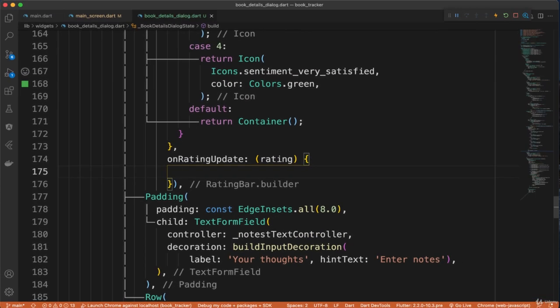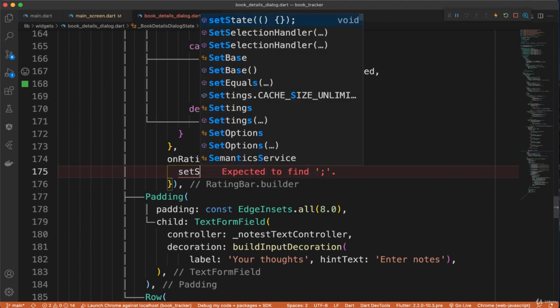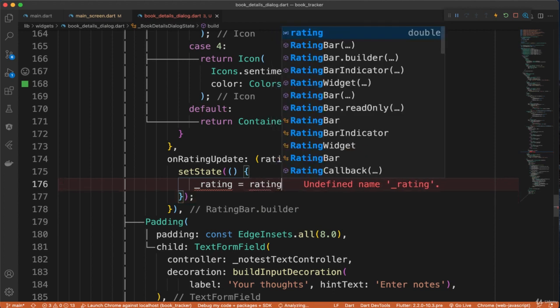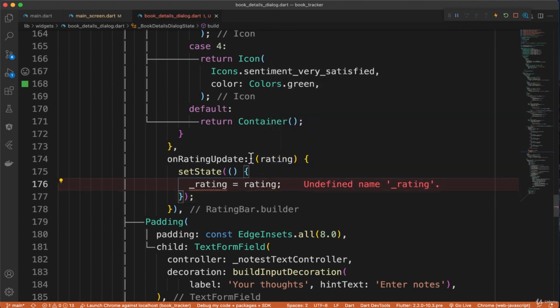Now, to make sure that we are setting the state of this rating, because we will need that when we update and do other things, we're going to pass this setState method again, and I'm going to say _rating. This is the private variable field that we haven't created yet. I'm going to assign that to the rating we are receiving when we click on each one of these ratings.